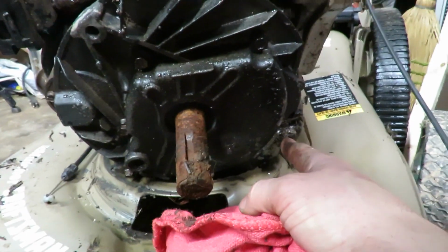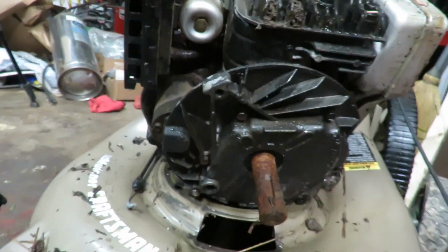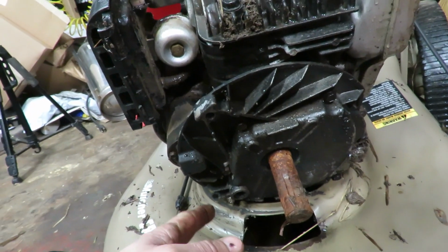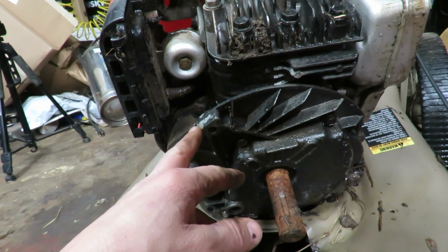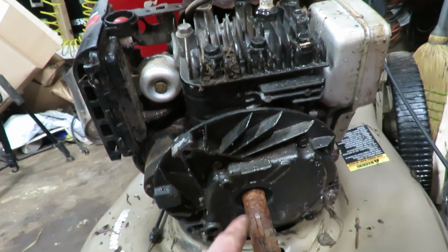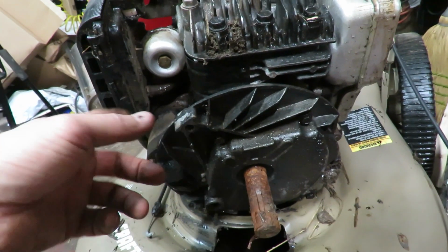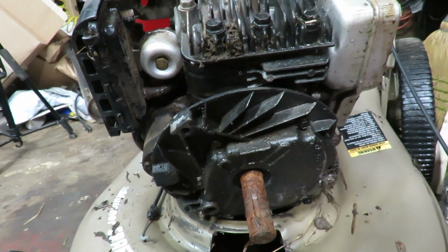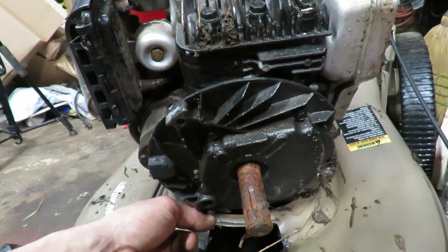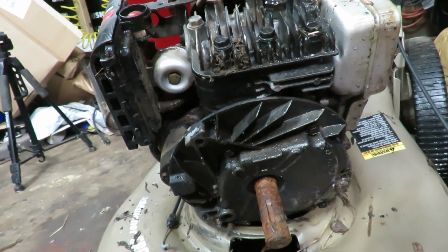So sadly, man, I thought I was gonna get a good job out of this one by using this motor right here, but unfortunately I don't think I'm going to be able to. This one's probably just a parts one as well. See, that shaft is really rusted out anyway, but it does have some decent parts on there that I can still use. If I ever get bored, I may weld a nut onto these and try to get them off. Just isn't going to happen today.